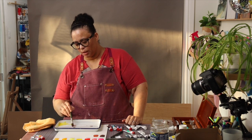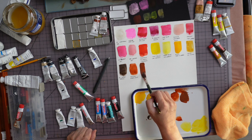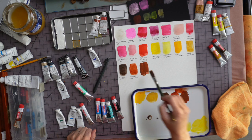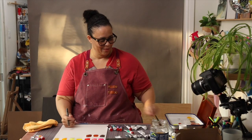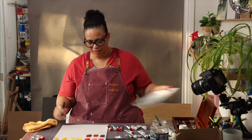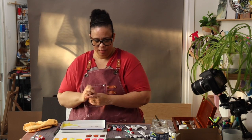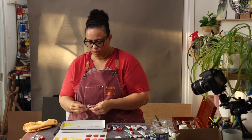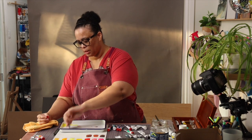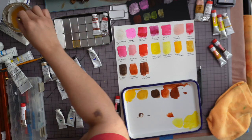Utrecht burnt sienna. Ooh, it's more brown than red. Wow, that is a totally different color. I love both of these. Okay, and let's go for the last burnt sienna. So the Utrecht I have to kind of shake up. The other one's formula is a little thicker. That's very close to the Utrecht. Just on the pan, it's very close.